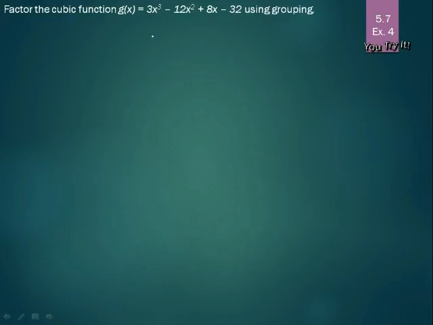So now using grouping, we can group together the first two terms and the second two and factor out the greatest common factor. In the first two terms, we see that 3 and 12 are divisible by 3, and it's also divisible by x squared since there's at least the x squared in both terms. What we have left over is an extra x in the first term, and then a minus 4 in the second term. And then we can always check: 3x squared times x gives us 3x cubed, and 3x squared times negative 4 gives us negative 12x squared.